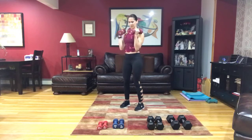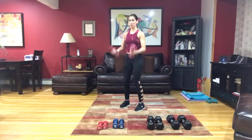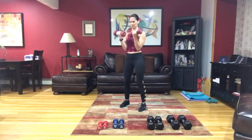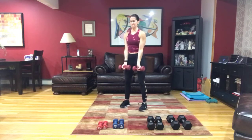Engage that center and breathe. All right, getting that last one in, and now come up, rotate, and from here, tuck the elbows in. Yeah, this is definitely difficult. I might even have to go with one at a time on that last and final set like this. If you're struggling now, that's where you can go, okay? But I'm going to try it.